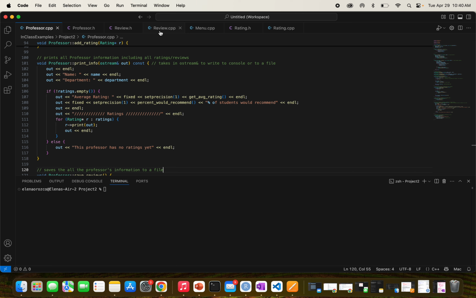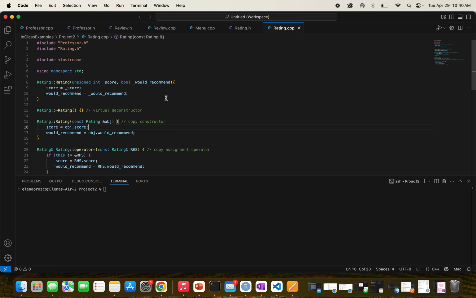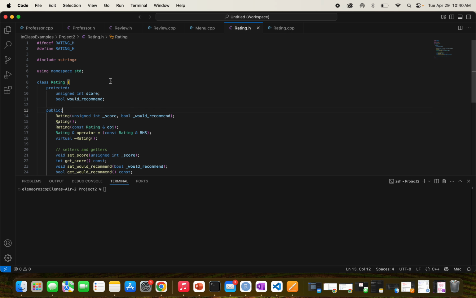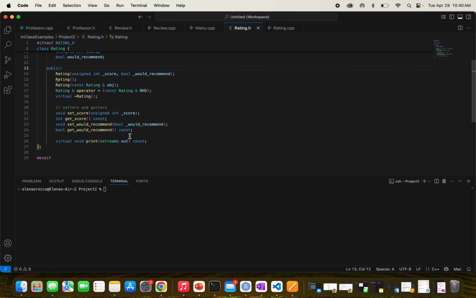So then I have the review or the rating class, and this is gonna have a score and whether the user would recommend. I have all the same copy assignment operator, destructor, constructor, the setters and getters.